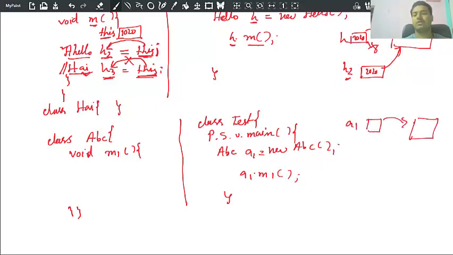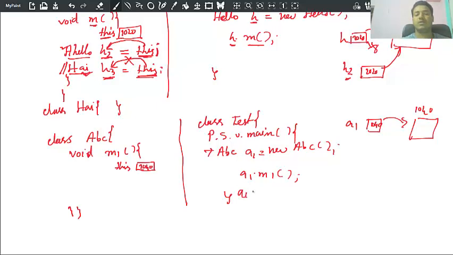object of type ABC. The address is 1040, say 1040, right? Now inside m1 you have this, which is also pointing to this 1040, right? Okay, before that, if I write something like this, so this is a1 and new ABC, a1 dot m1, this is pointing to this location, right?